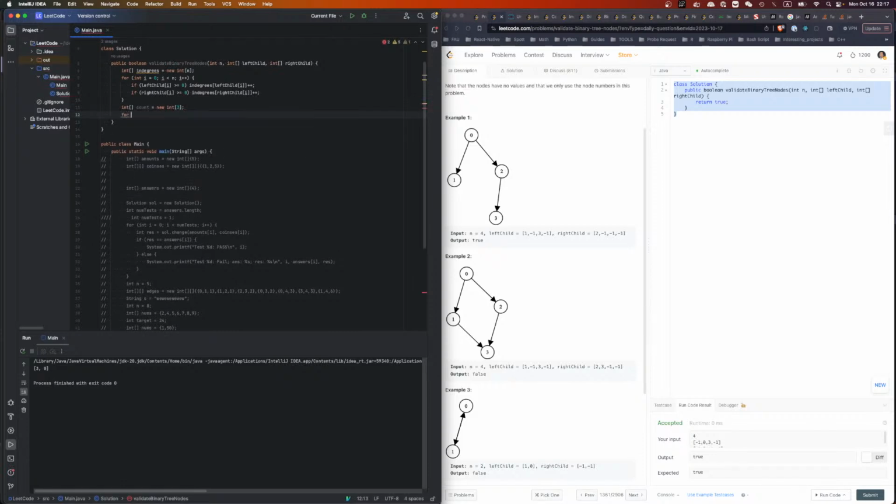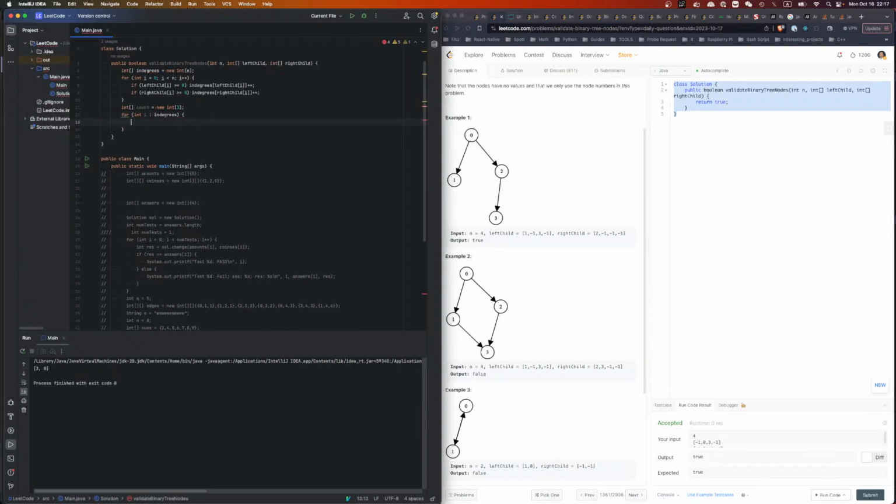Then for int i of inDegrees, if i is larger than 1, return false.